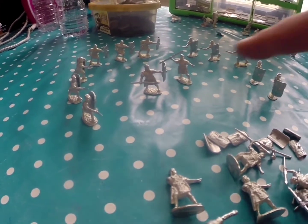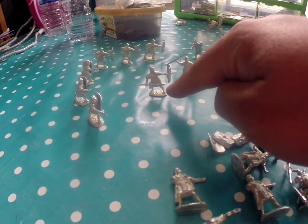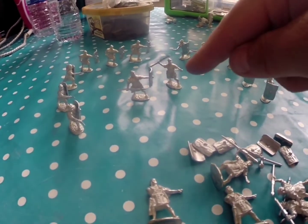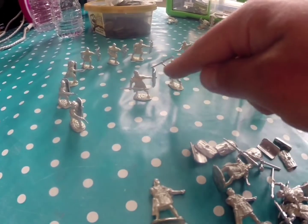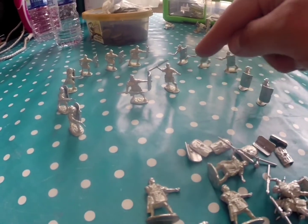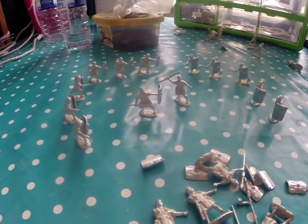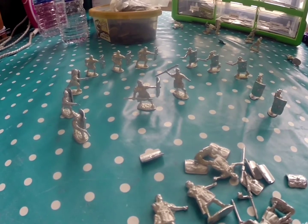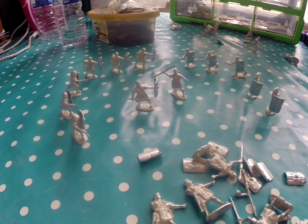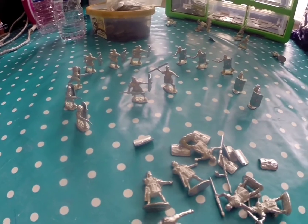So we're indoors now. This is the two that I've just moulded — the pilum-throwing Romans. As you can see, I've attached the arm and a shield. I've yet to attach a shield on this guy, but you get the idea. So I'm going to go ahead and do all of these. I hope you liked what you've seen today. As always, please give my video a thumbs up — I really appreciate that. I shall see you all on the next one.